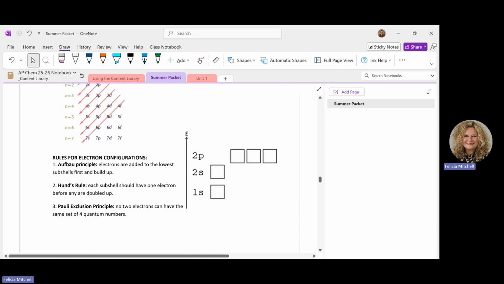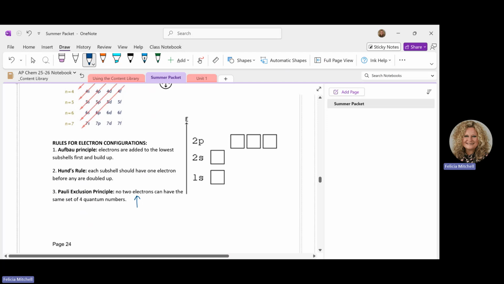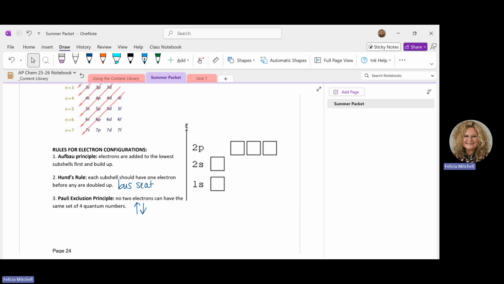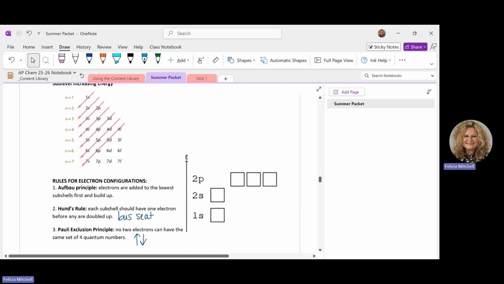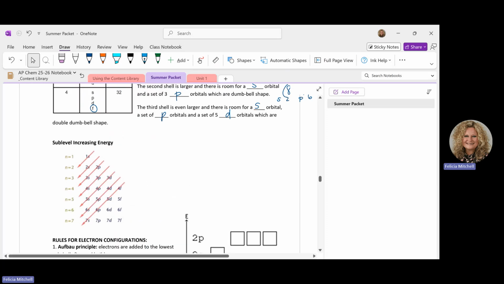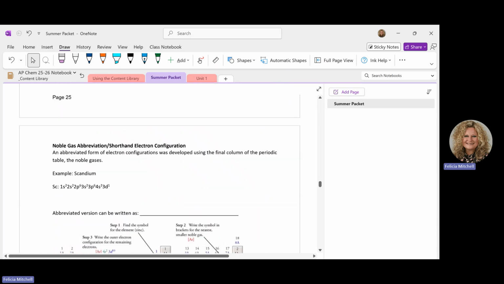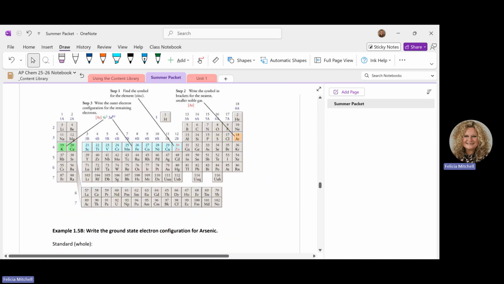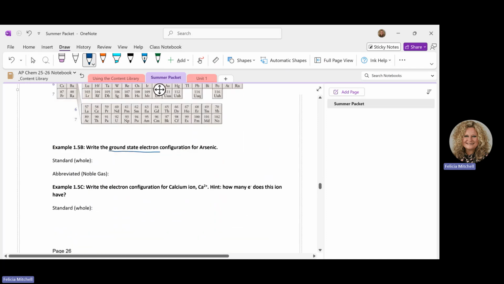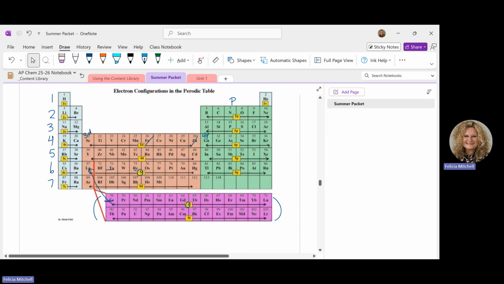Now, I've mentioned the rules. One rule was that you have to have opposite spin electrons. That's Pauli. Another rule was the bus seat rule: everybody gets a seat before you double somebody up. Aufbau rule basically says you must fill in order. You can't skip. Now, you could skip if you're exciting an electron, but we're not going to be exciting electrons when we are asked for an electron configuration usually, because they're going to say, give us the ground state. A ground state electron configuration means that you're grounded, like you're not excited. So let's just keep going because it's better taught practicing.